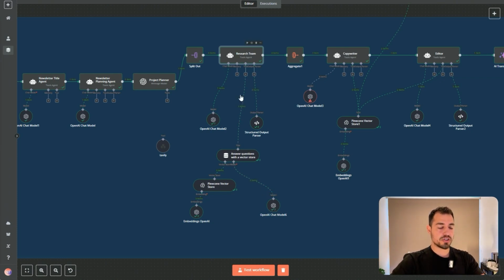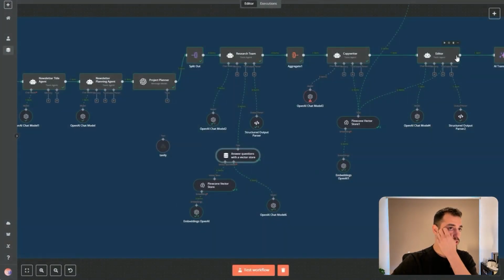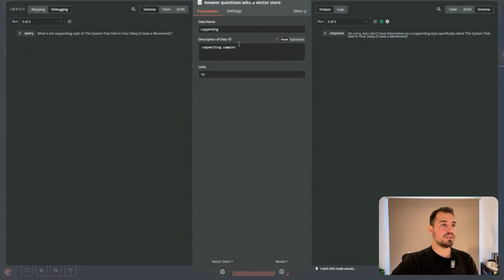So the research team will communicate with this chat model to grab answers based on the data I stored. The way I did this is I integrated in this tool an answer question with vector store, right? And when you do it, I just gave it the data name, copywriting, and I gave it a description, copywriting samples.